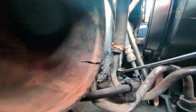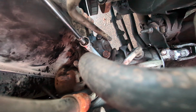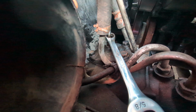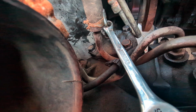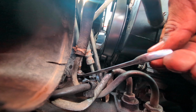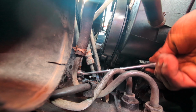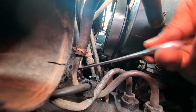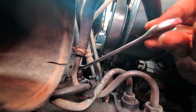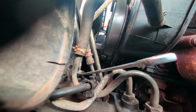Probably gonna fast forward a little bit right here. It's hard to work right there and show you, but I'm gonna loosen that up. I did pretty good there. I was able to just loosen it. Slides over that way because it tilts up. Yeah, I think it's loose enough to tighten though. It's loose enough to tighten this now.